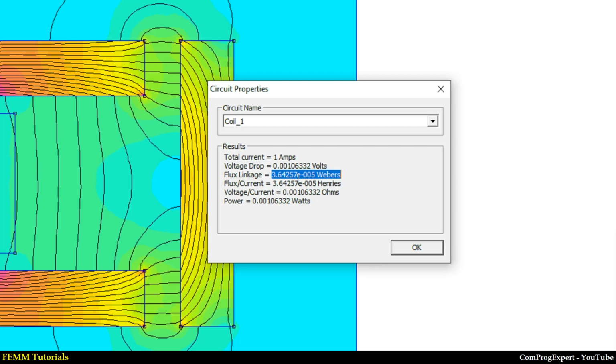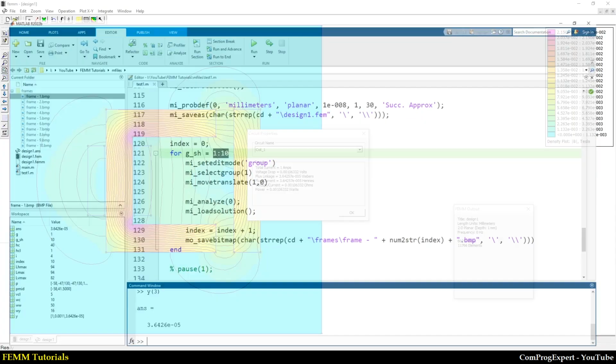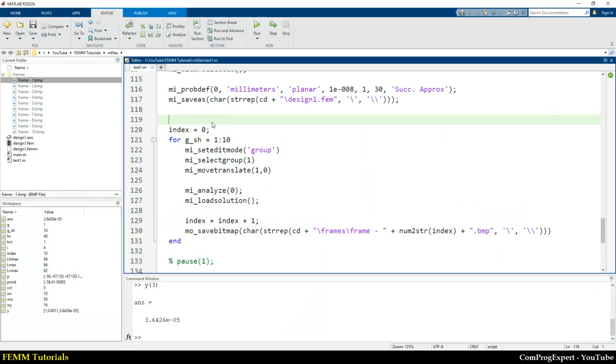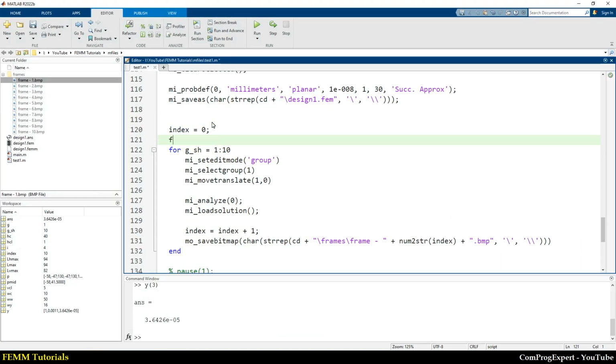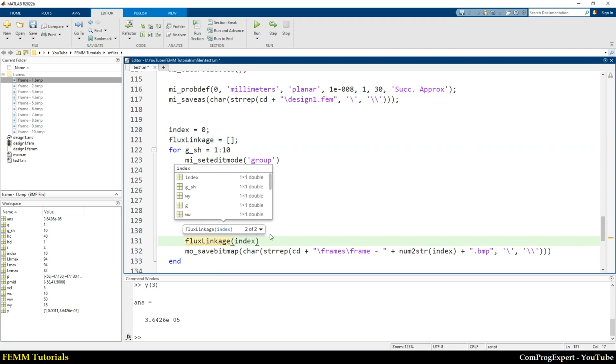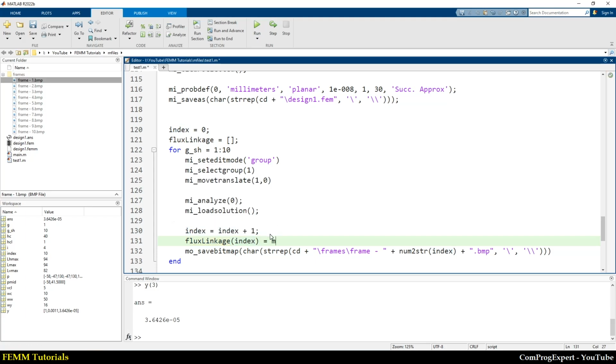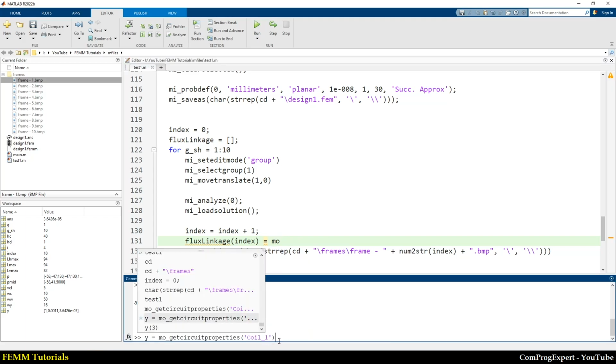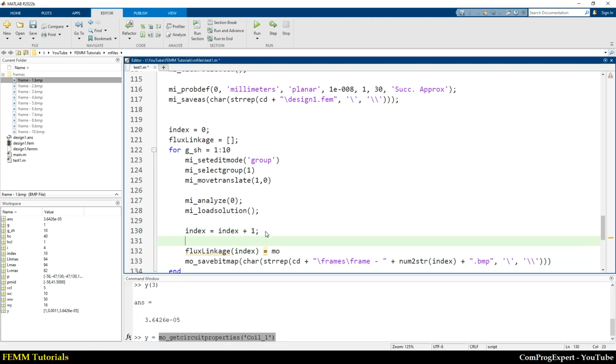is the flux linkage. So you can allocate the memory for this variable, flux linkage, I write. Then flux linkage index equal to MO get circuit properties, a temporary variable can be written here, and this is TMP3.